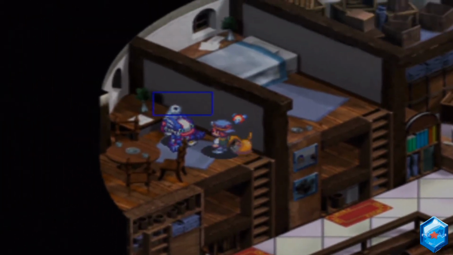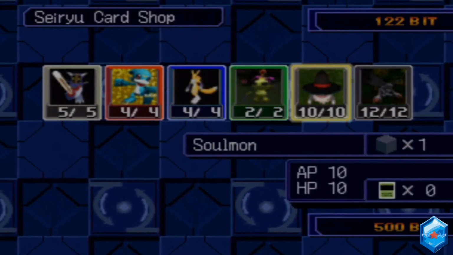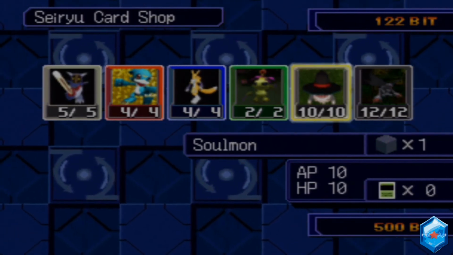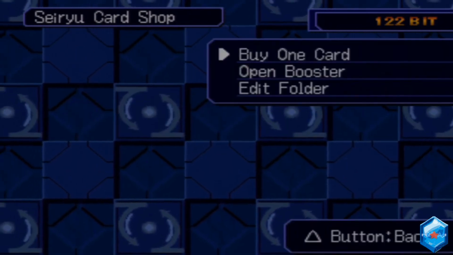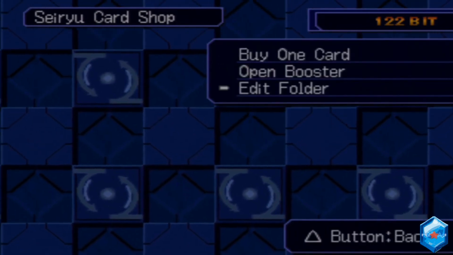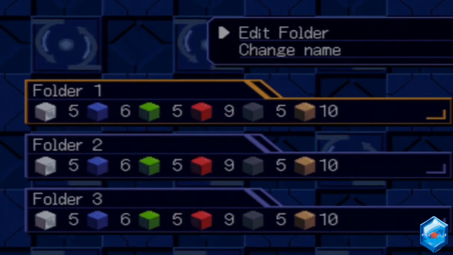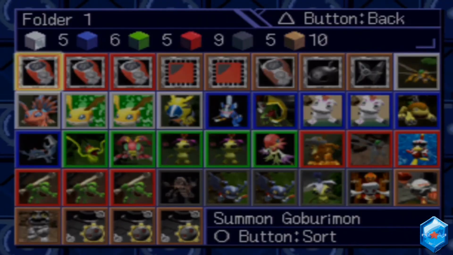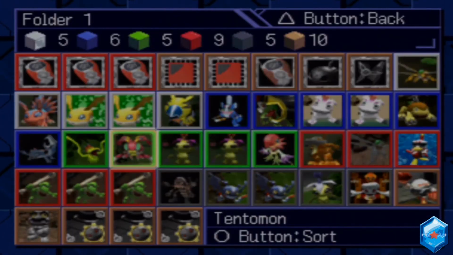And also, you can buy packs from Digimon, and I gotta stop saying frickin' also. But of course, they can be quite expensive, depending on the card itself. I have no boosters. But we can look at our cards. And you can even name the folder whatever you want. Pretty basic stuff. You can sort it by hitting the circle button.